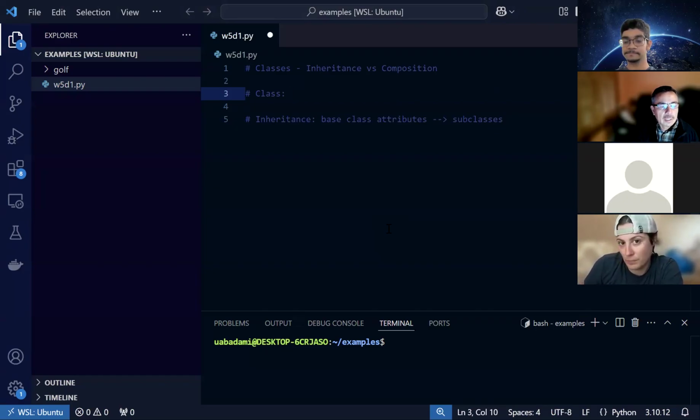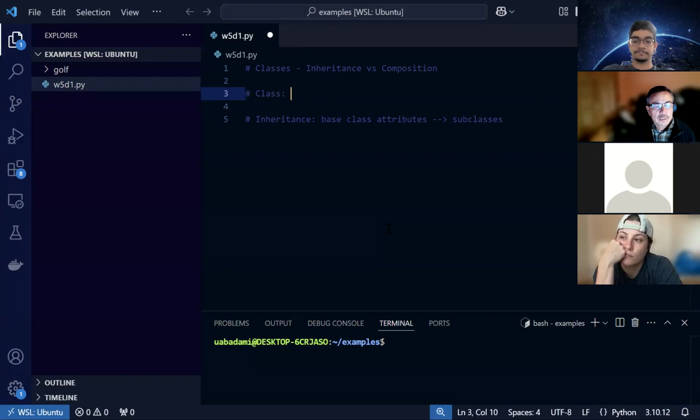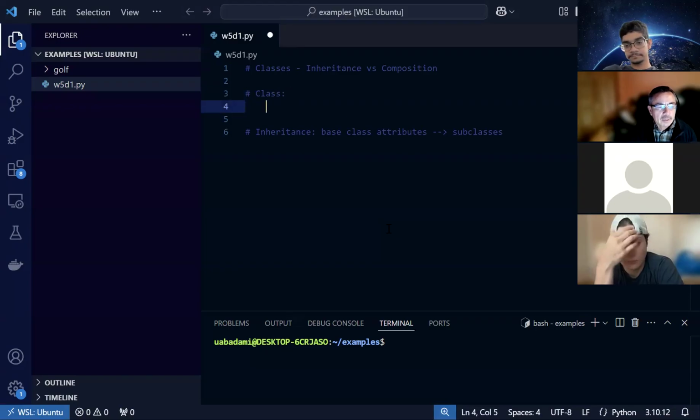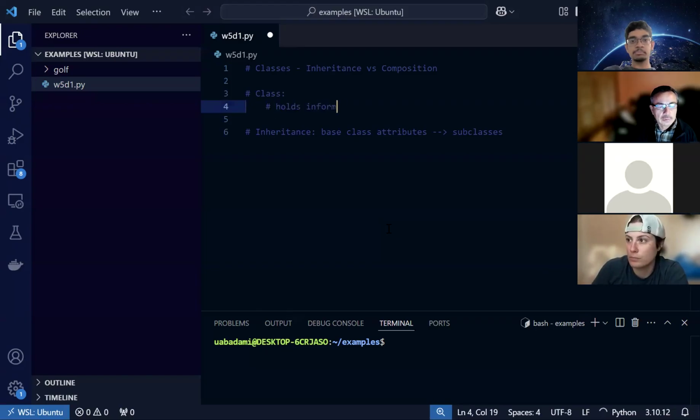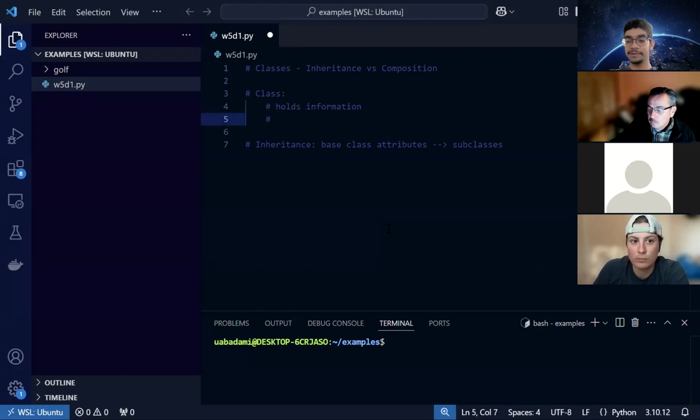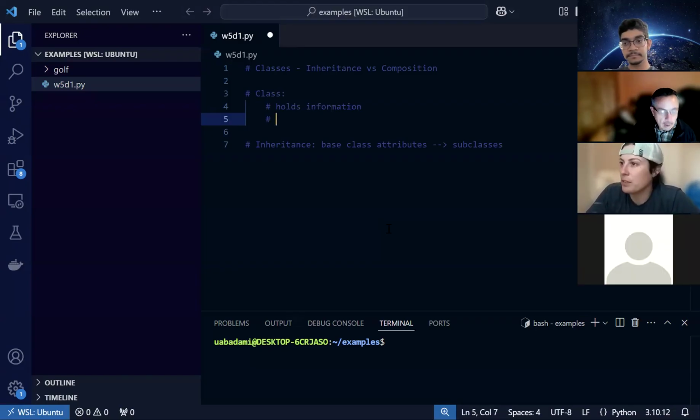I keep hearing that it's considered a blueprint. Okay, what does that mean to you? It kind of holds a series of instructions, doesn't necessarily have any type of arguments. It just kind of holds information. Okay, hold information, that's a good start. Nicole, Cisco, you want to add to that or offer something different? It's a template that you can use to create objects with.